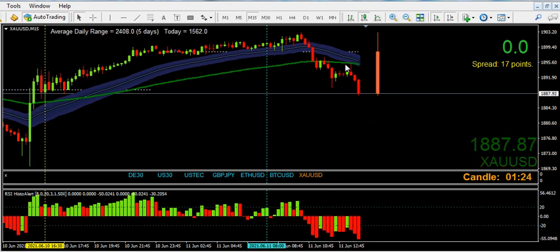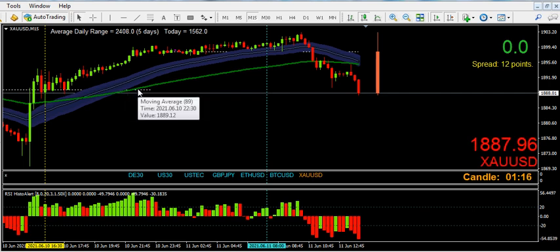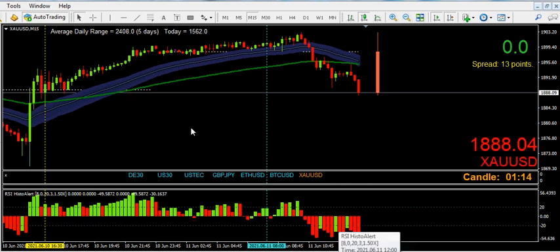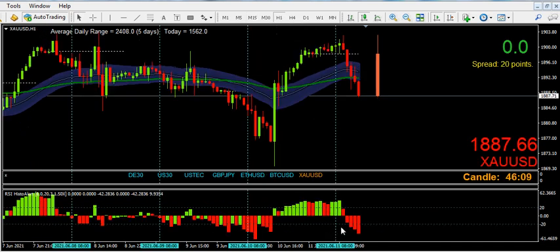But critically, if we were looking to short this here, which you've got every reason to consider shorting at about this level, to test this level here, then just make sure your multi-time frame analysis agrees with it. And this is where the histogram comes in so powerfully, because every one of these 1-hour bars is growing in momentum. It's just getting stronger and stronger and stronger to the downside.